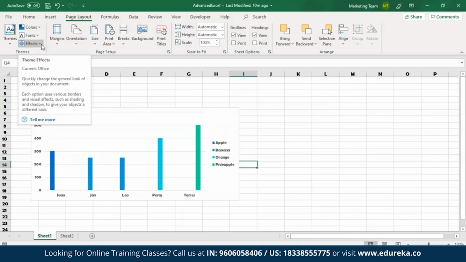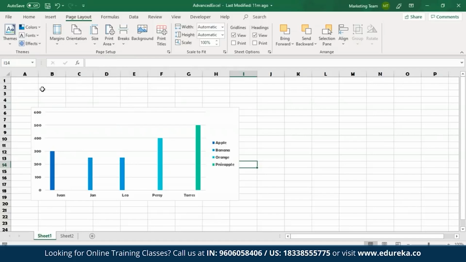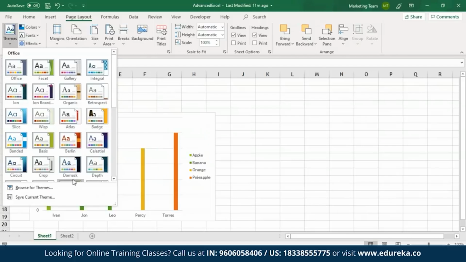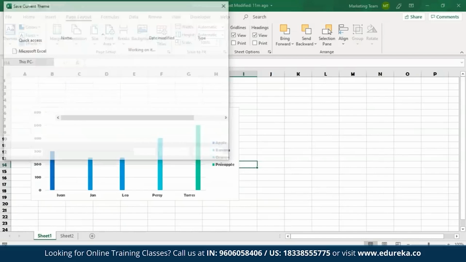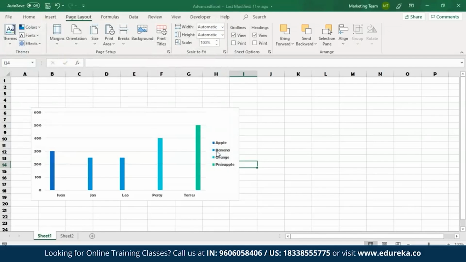To add effects, all you have to do is open up this Effects drop-down list present in Page Layout and choose any effect of your choice. So one final thing that I want to tell you guys is, you can also save your customized theme. To save your current theme, click on the Themes list over here and then click on the Save Current Theme option. Please make a note that the theme you save will be saved in the Document Themes folder of your local drive in the .thmx format. Once you're done with that, just click on Save. For now, I'll just cancel this. So the next time you'll have to make use of the theme, you'll have to just go to the local folder and choose the theme of your choice.